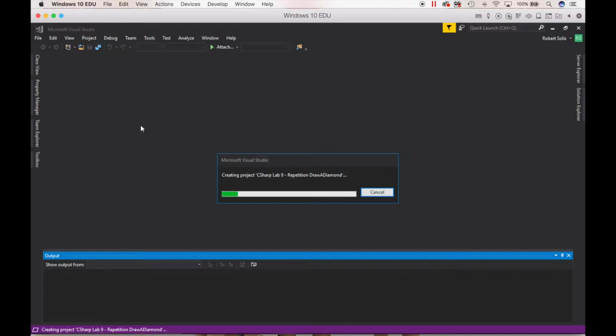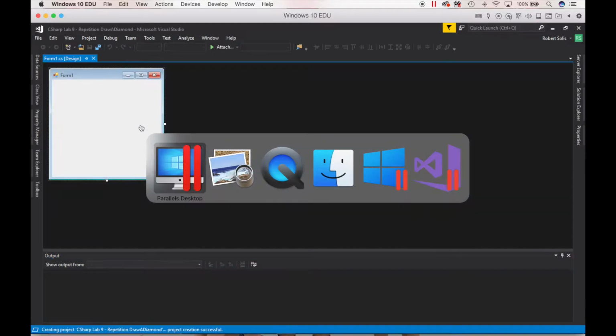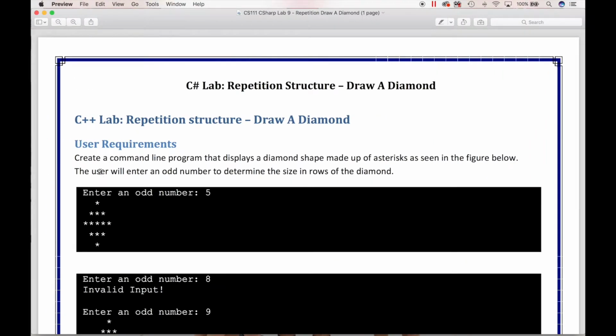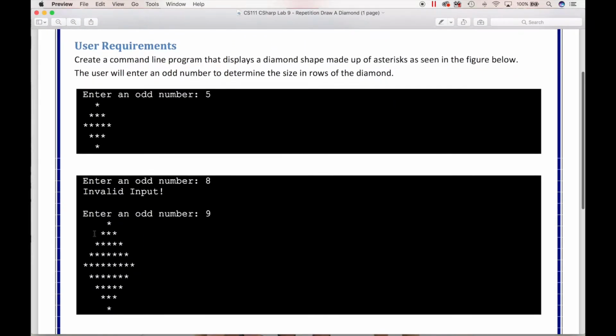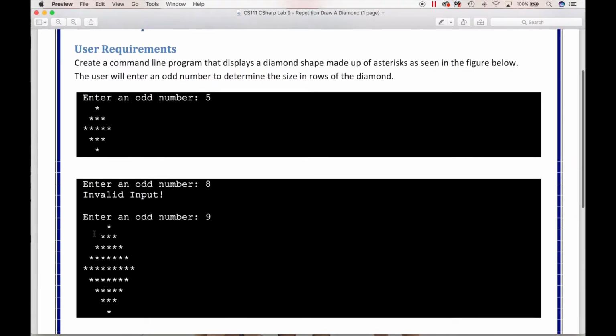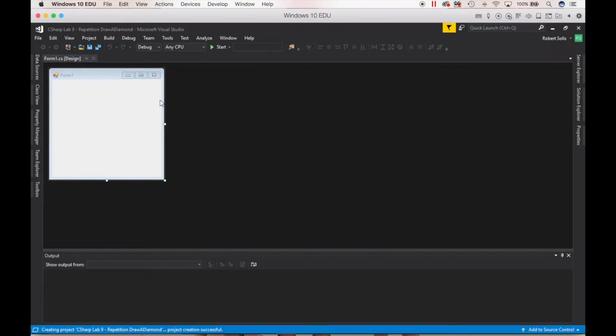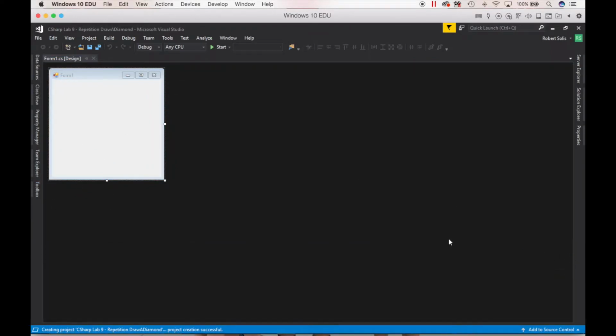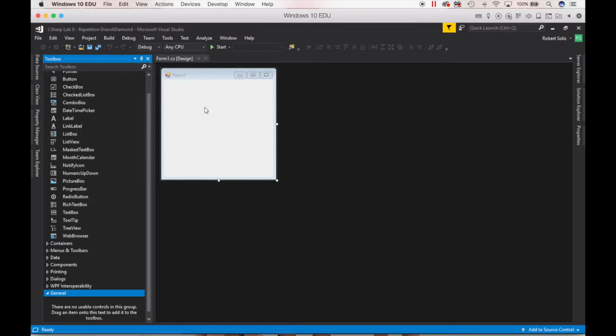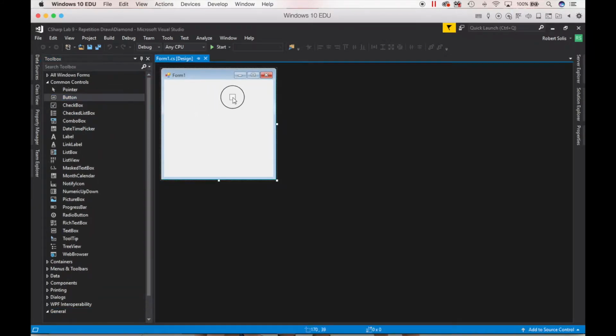All right, so we'll give it a couple seconds. And because this original requirement is for C++, as you can see over here, this is originally from my C++ program, so I'm going to have to modify this and change it so that the graphical user interface that we're going to create, I'm going to replace it into here. But let's just take this old C++ approach and turn it into a beautiful graphical user interface. Okay, so let me go ahead and open up the toolbox, and I don't need this output panel here. So toolbox, let me go ahead and pin that down.